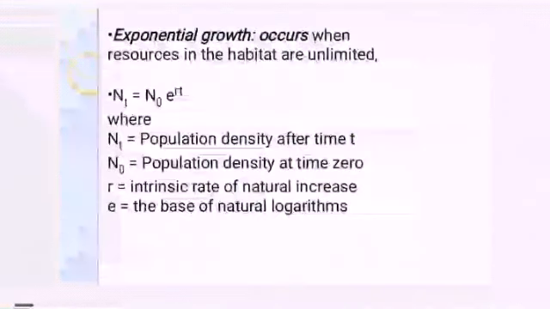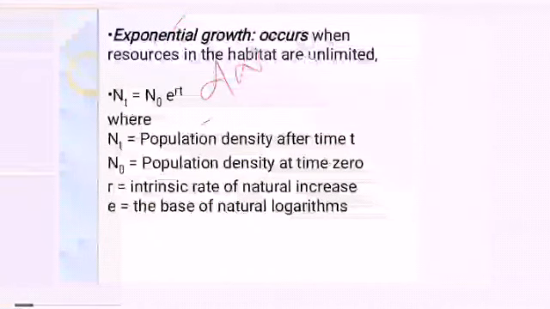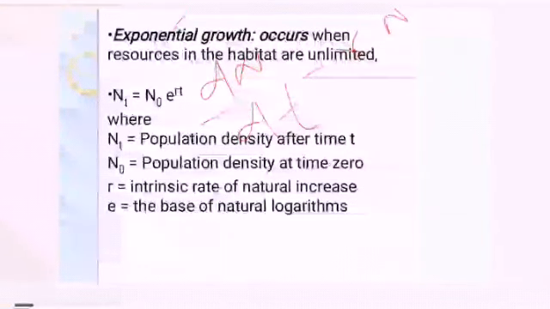And we saw the exponential growth curve and its formulas. The formula is dN by dt equal to rN, where we saw what N, t and r are. It can also be represented logarithmically with an equation: Nt is equal to N0 e to the power of rt. We discussed all these things.